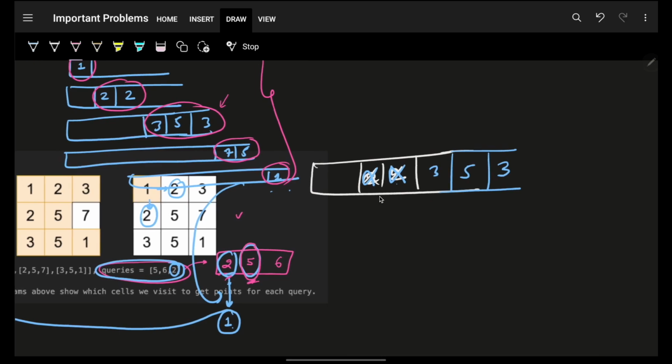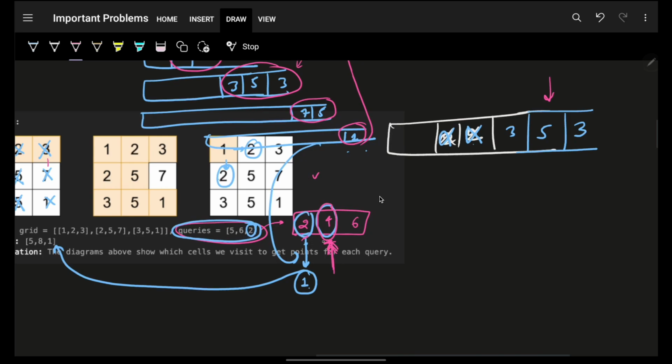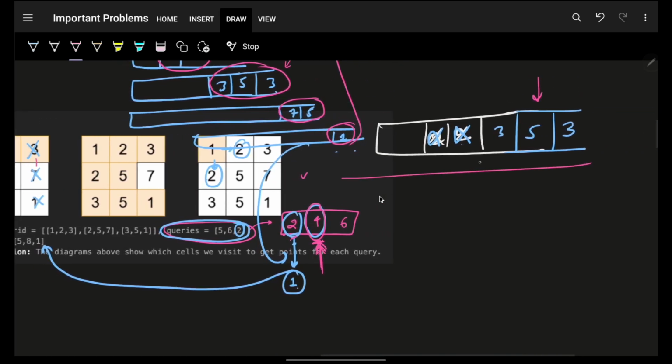Now, technically, your entire task was that when you go on to 5, ideally this 3 should have been consumed before, and right now it is not consumed. Because again, what if the value would have been 4? Then you would not have consumed this 3, and that would have given you a lesser answer. Which means for this 4, if you had gone ahead with a simple basic queue, you would have missed one value, and thus your answer would have been lesser than 1, which is wrong.